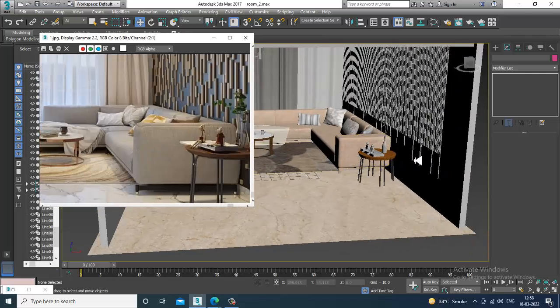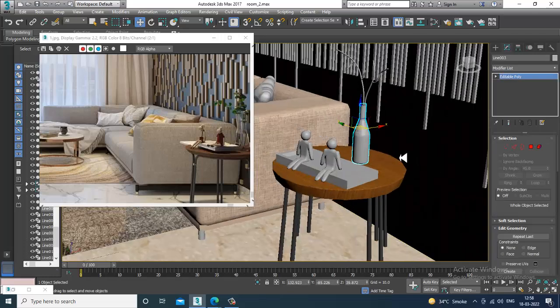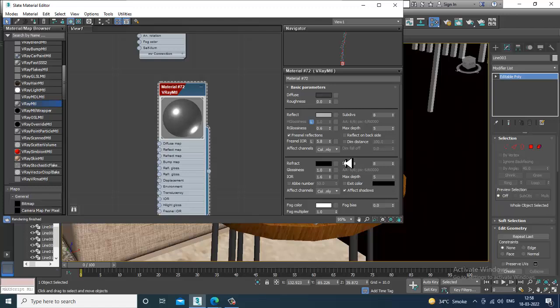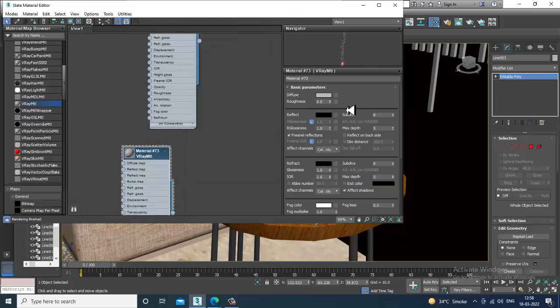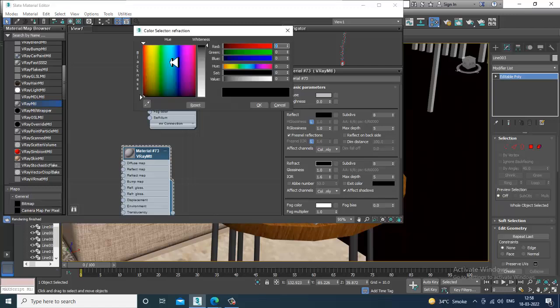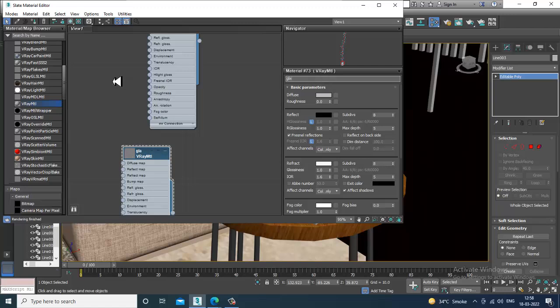So now let's select this part, again go into the material editor, take again a V-Ray material, go into the refract, name it as glass, and what I can do over here is increase its IOR to make it look a bit better.